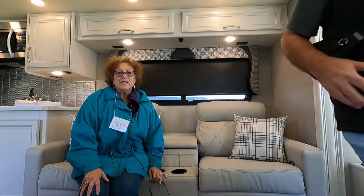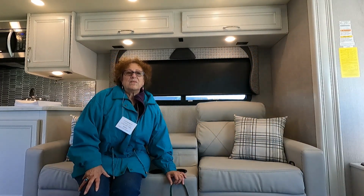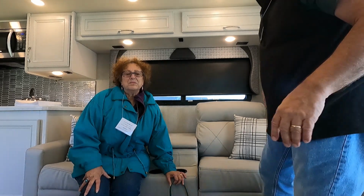While you're here, I will tell you the show pricing is not out yet, but the MSRP on the unit is $255,000. So if you're looking for a fairly compact gas coach that gives you a great workspace, dinette, theater seating, a spacious kitchen, a spacious bedroom, washer, dryer, especially important if you're going to be in the unit full time. That's right. And a split bath, this is definitely one to keep on your short list.